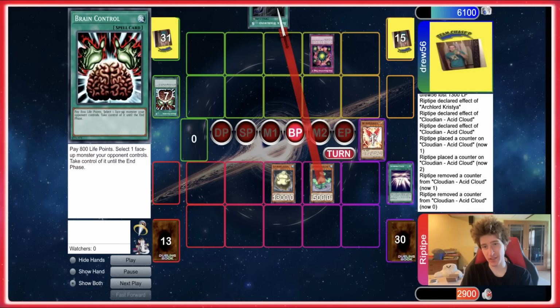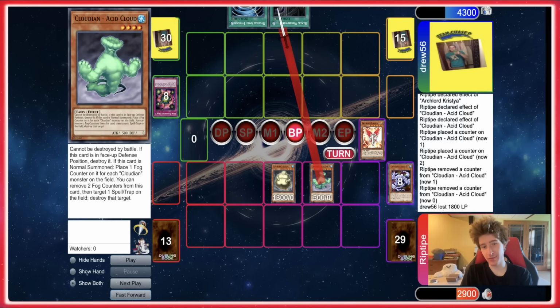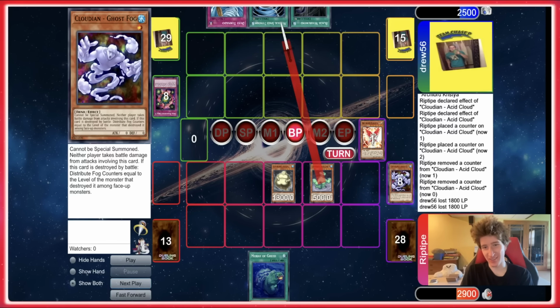We're going to pop the set Brain Control, though. Opponent has Whirlwind, though. We could easily just die if they draw the right card. However, they don't. They draw into an MST, which doesn't do anything in this situation. Our Ghost Fog is dead. I thought this card was bad. What the hell? If this card is destroyed, distribute fog counters. We're just playing the most fog counter. They drew Dust Tornado. Oh, my God.